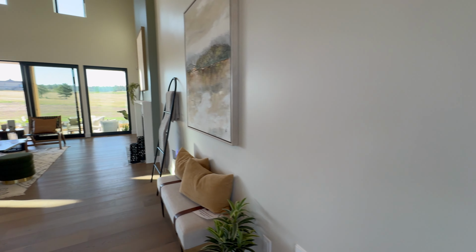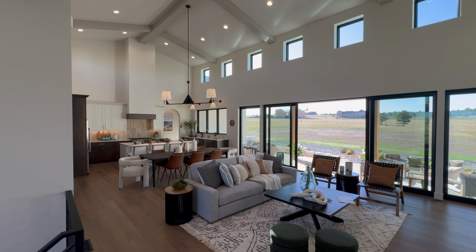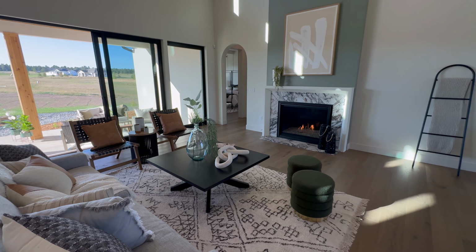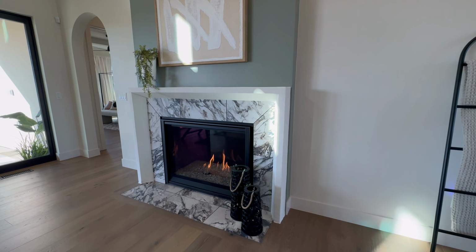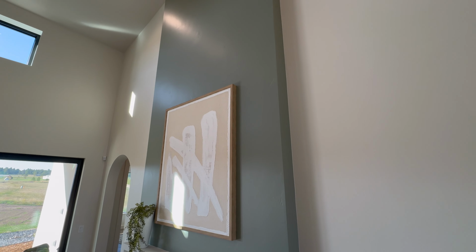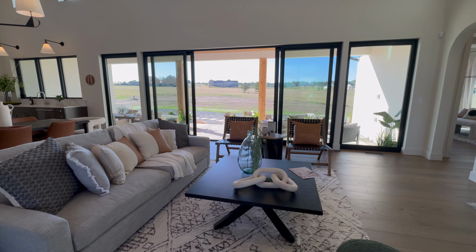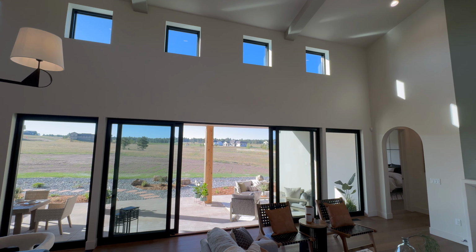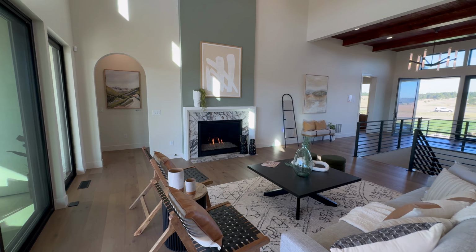And then as we continue down the foyer, obviously that opens up into the great room and the entire common space with the living room, dining room, and kitchen. But we'll go ahead and start over here in the living room. Of course, you have this beautiful gas fireplace with this super fun tile surround on it. Check that out. And then that climbs all the way up to the ceiling. You've got windows actually on either side, running the whole length of the great room. Just the amount of light that that provides. Very nice.